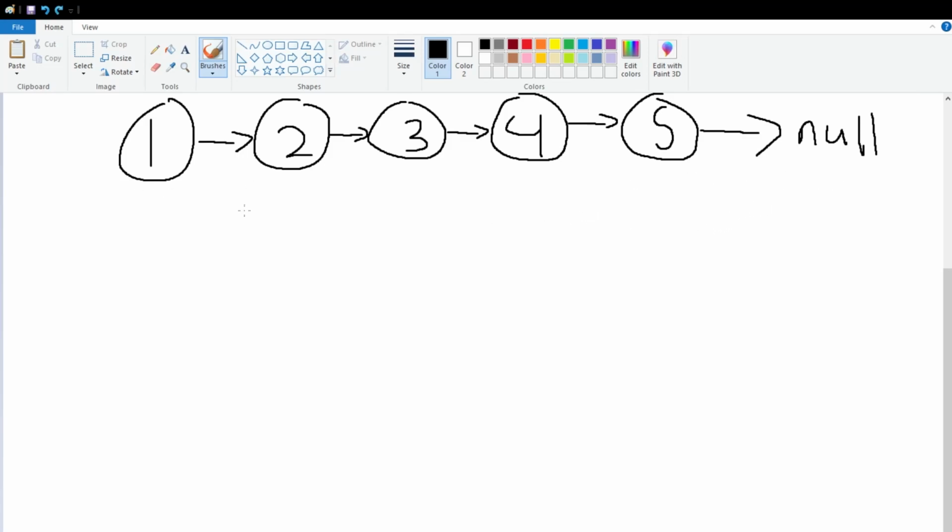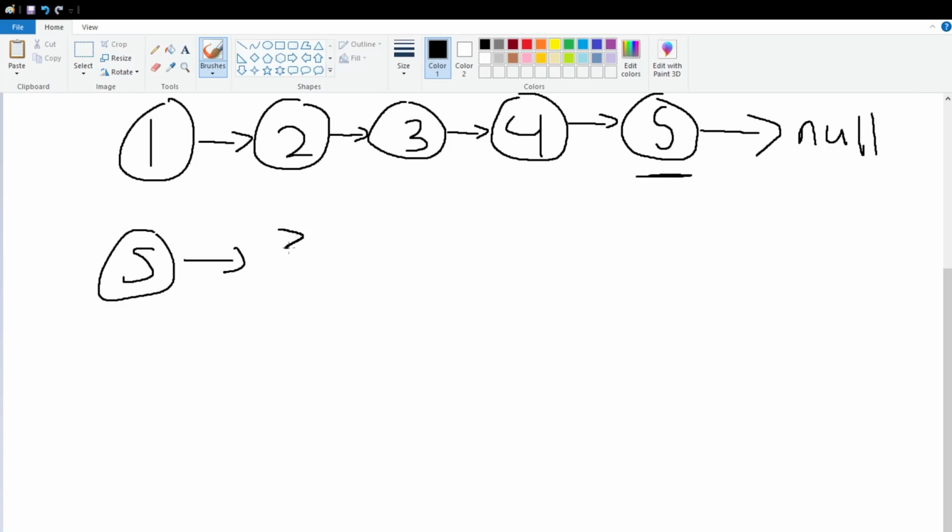So we have this list here and we're given the head, 1. How would we reverse this? Just visually, without worrying about anything. We know we could just take the last node and make it the new first node. And then instead of pointing to null, we would make it point to the previous node, which is 4. And then we would make 4 point to the previous node, which is 3. And then we do it until we get back to the start, right?